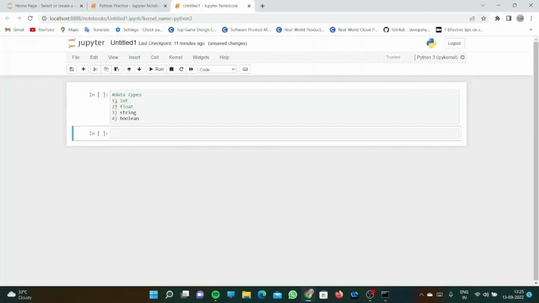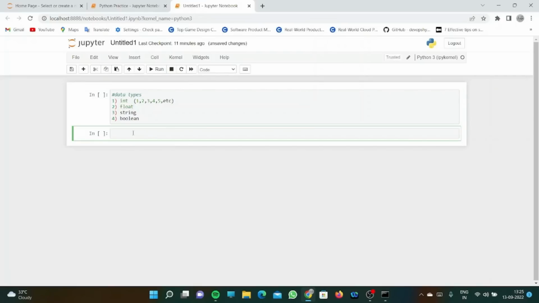Now let's study them one by one. The first one, int. Int is any integer value: 5, 6, 3, anything, right? Let me put it here: 1, 2, 3, 4, 5, etc.